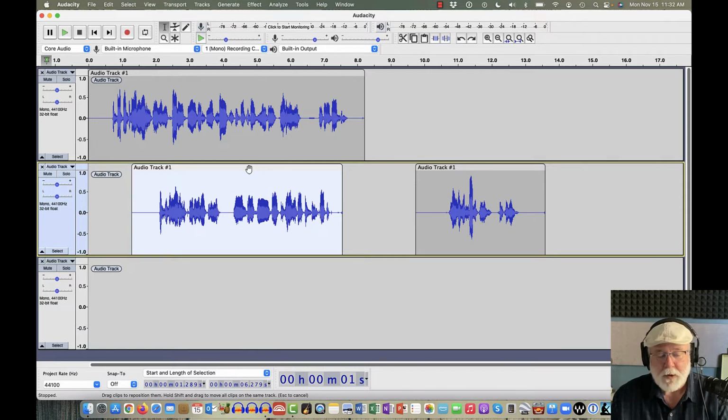Now, the same holds true if there's a piece of audio within the clip itself that I want to get rid of. Let's say I didn't want that audio there that I've got highlighted. Before I delete audio, I always press the Z key on my keyboard. The Z key moves that selection to zero crossing, meaning that there's less chance for popping in the playback because it's right at the quiet point, the zero point. It moves those endpoints to the zero point in my audio because I can't do that manually. So I always press Z before I delete a piece of audio.